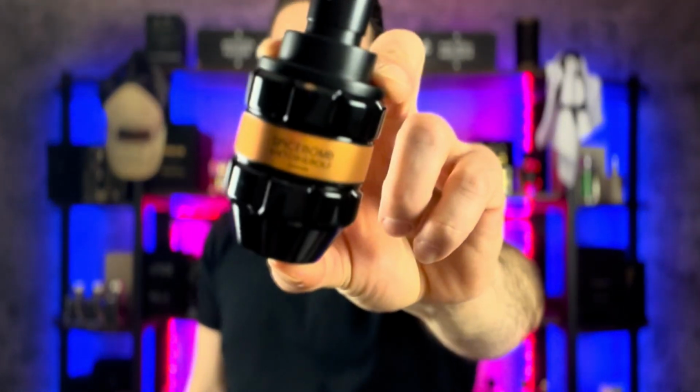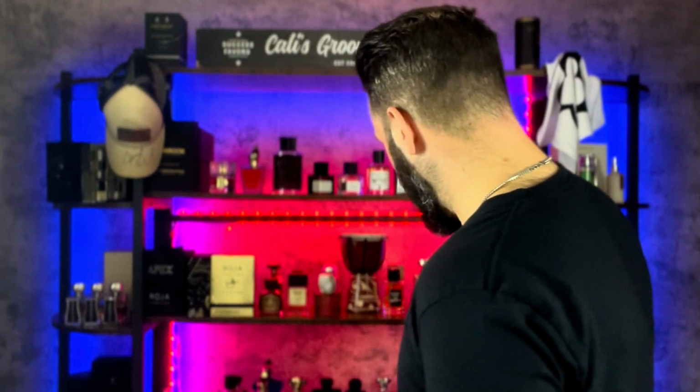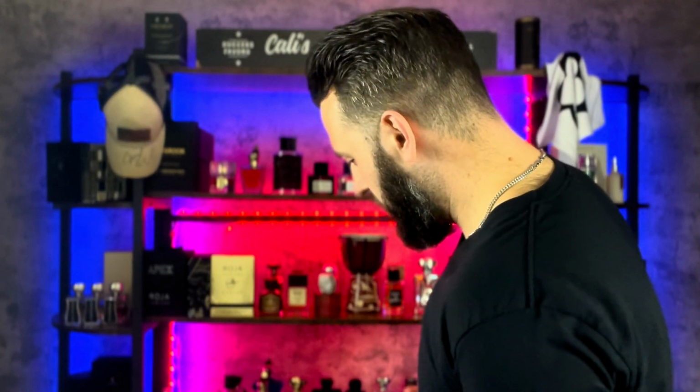But man, oh man, I'll tell you what, if you were asking my opinion, whether the 2015 Spicebomb Extreme fragrance is still relevant in 2024, my answer would simply be yes, absolutely, this is relevant. This is a very, very nice scent. The vanilla is well executed because it's not overly vanillic. It's not something like Tom Ford Noir Extreme Parfum. It is not like JPG Le Male Elixir.